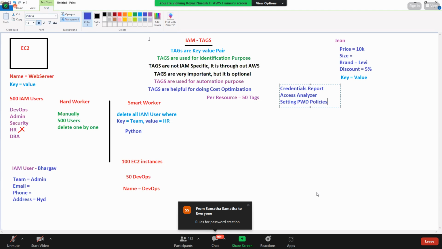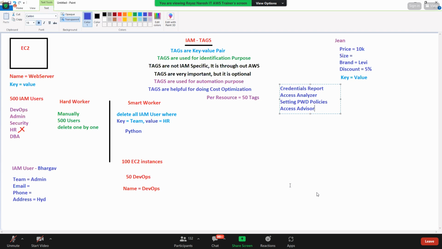And there is something called Access Advisor. What is it? Access Advisor. Let's say we have Ajay. I have created an IAM user called Ajay, and I have given EC2 permissions, S3 permissions.